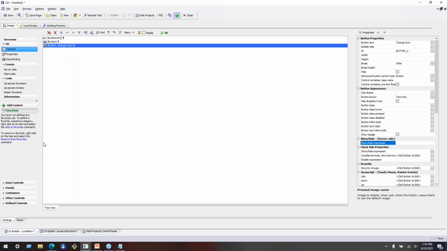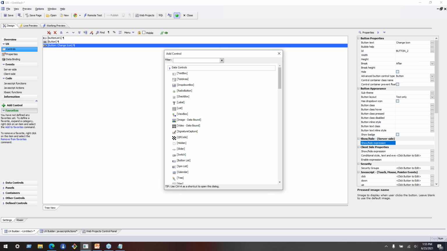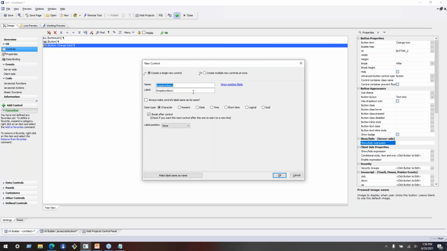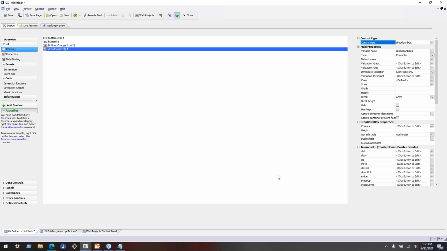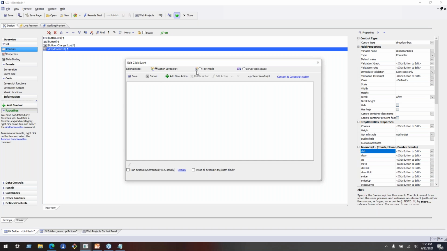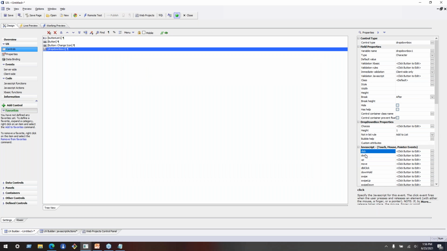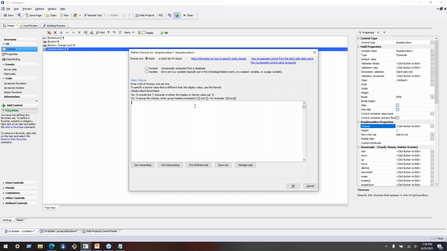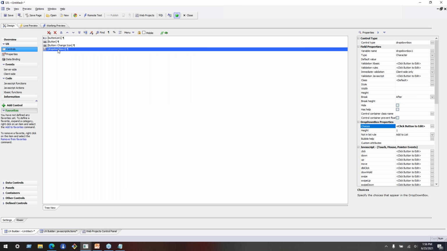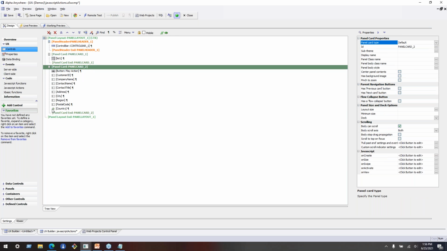So you have a field and you're clicking the button, and depending on something that's in the field, you want to do one action or perform some other action. Let's do a drop down. Sure. Drop down box. It's a good name for it. Oh, that's not what I wanted. I want choices. Okie dokie. Oh, I should have done this in the other one. Let's do it here.